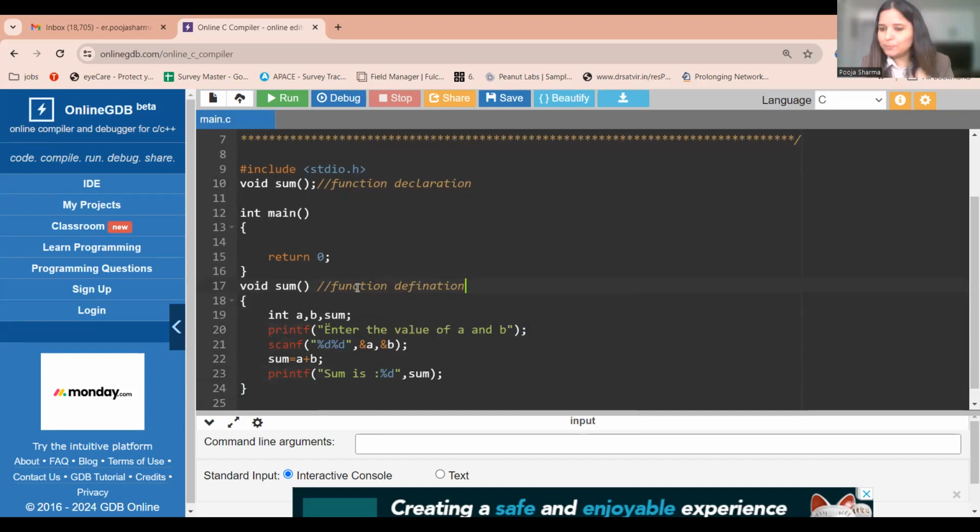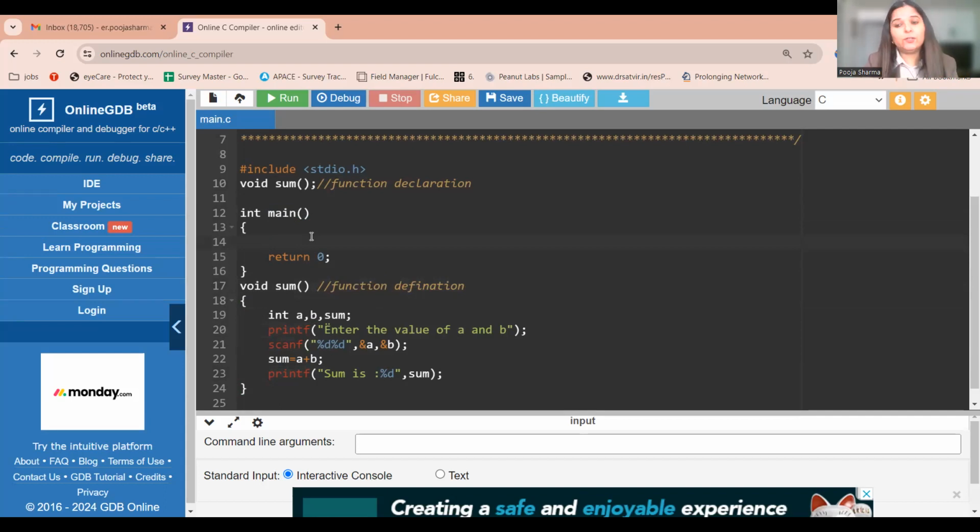Now, these are the two steps. First, you have to declare the prototype, that these are the functions I am using, above the main. Can you see? I've written above the main, right? And then void sum, that's the function definition. Whatever definition you want to give, you can give in this. Now, third, the most important concept in function is function calling.